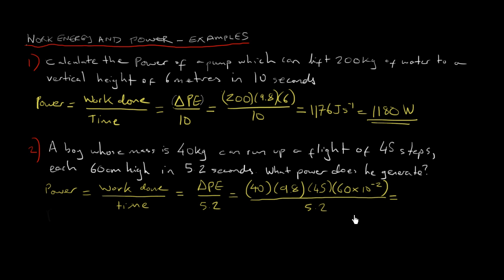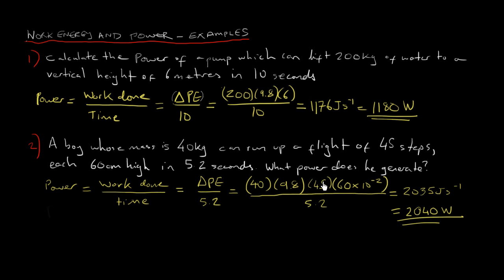I'm going to do this in the calculator. Okay, just saved, pause it to save a bit of time. It's 2035 point something, but we wanted 3 significant figures, so this is joules per second or watts. To 3 significant figures, this is a significant figure, this is also a significant figure because it's after a non-zero number, and finally the 3 needs to be rounded up because that's a 5, so it would be 2040 watts to 3 significant figures, and that would be our question done.